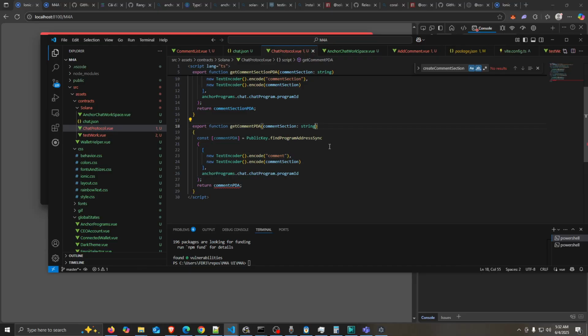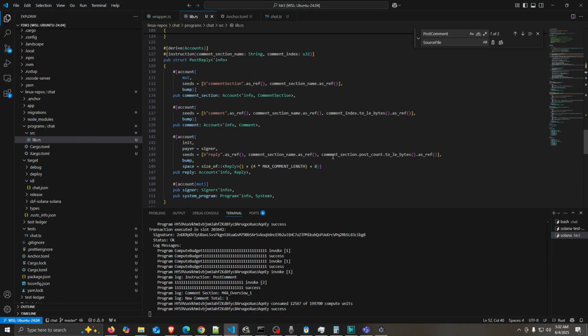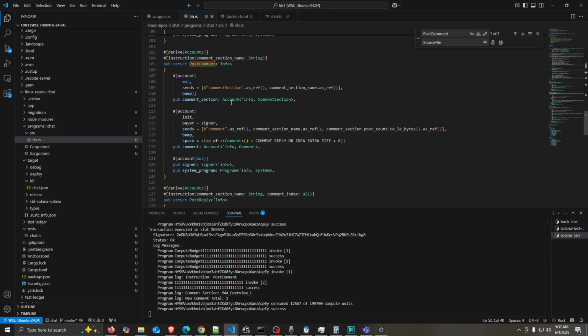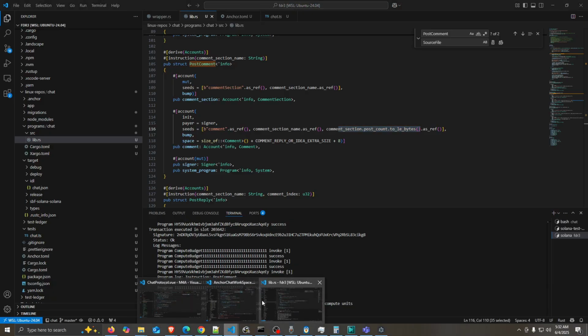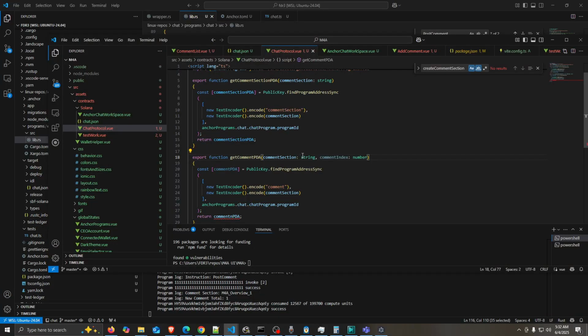We need that, but we also need a number, which we'll call the comment index, because it's not quite the ID. It's comment section, and you also want to do it in the same order, the comment section name, and then the post number.